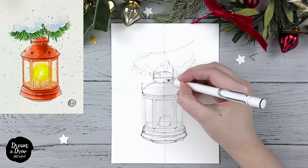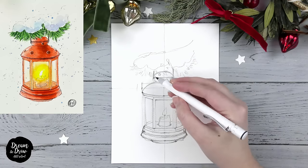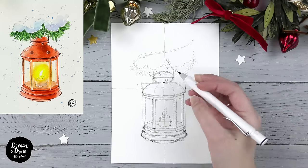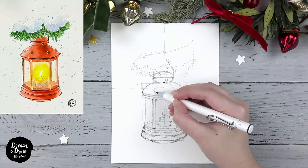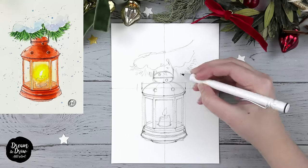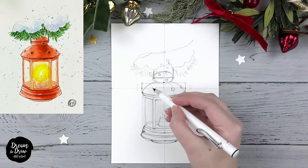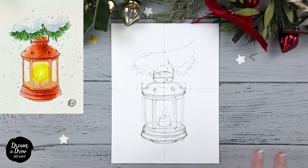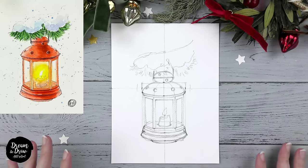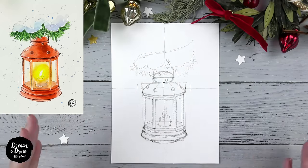Let's draw the circles — we can just make direction lines to show where exactly we can make the circles, and the half-oval form here. Of course your lantern can be different; it's okay. You can do everything when making a watercolor sketch — you can distort your lantern, draw it longer, taller, or wider. It's up to you how you make your drawing. So the pencil drawing is done, and now we are moving on to the outline.